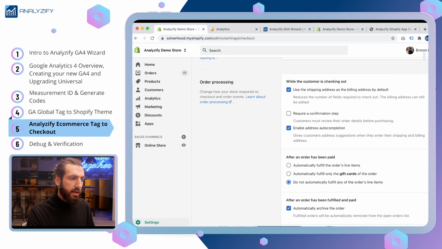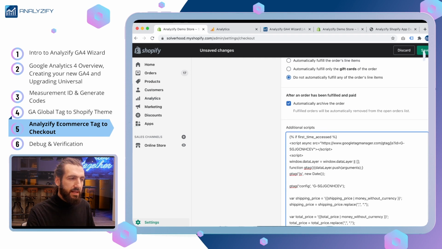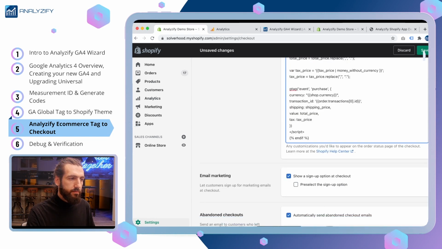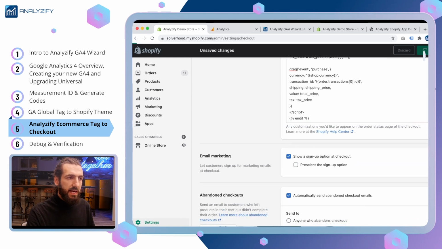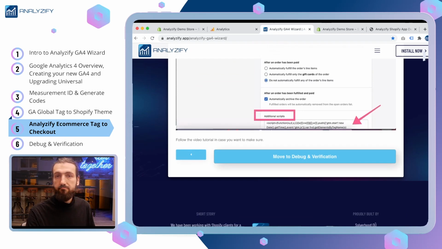Order Processing and Additional Scripts. Just paste the code here. Once again, make sure this is your GA tag. Once we save this, we are done. We can move to the next step.